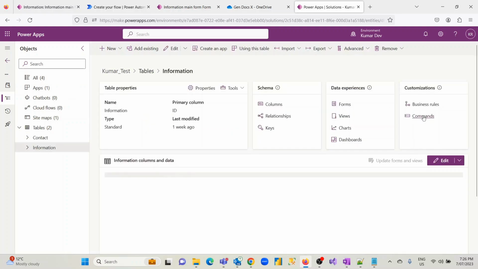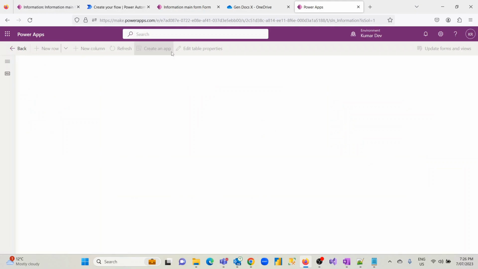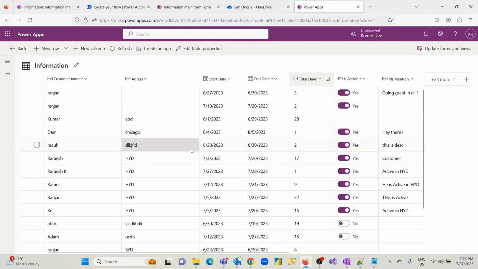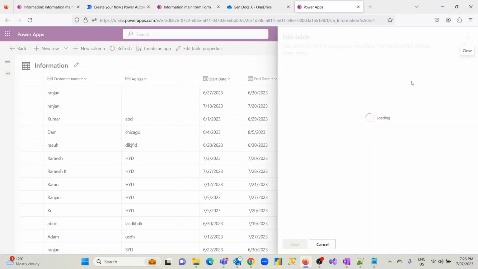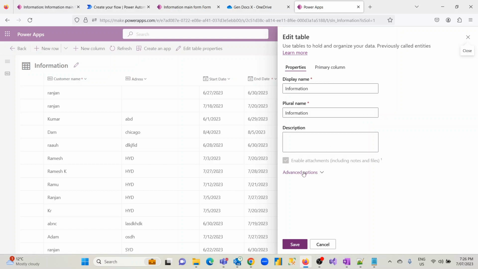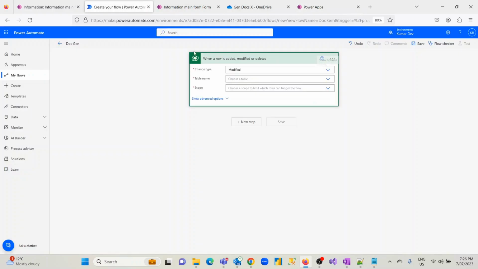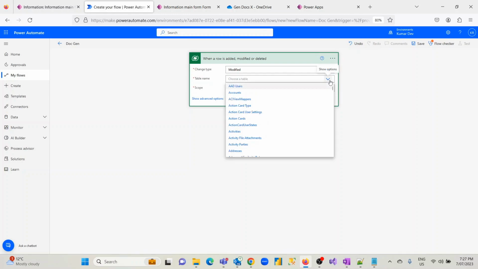If you click there, go on to edit, and say edit table properties, it will give you the logical name of the table within advanced options. You can copy this logical name, return back to your flow, and select the table name from here as well.